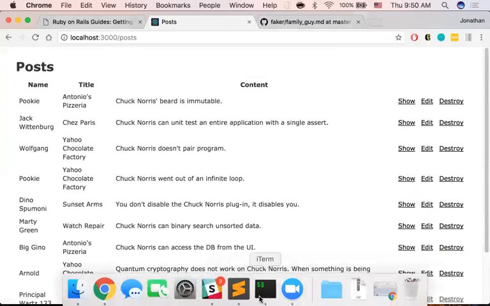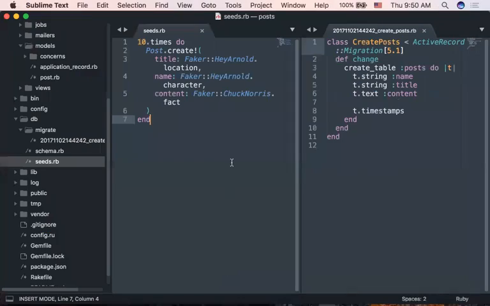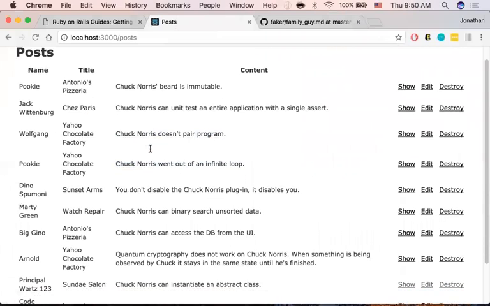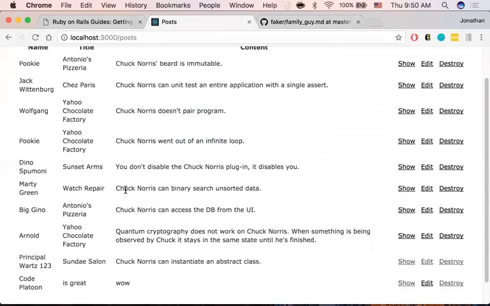What's that? Chuck Norris doesn't pair program. Is that what it said? Yeah. Oh, really? Chuck Norris went out of an infinite loop. Wow. His beard is immutable. Chuck Norris can binary search unsorted data.